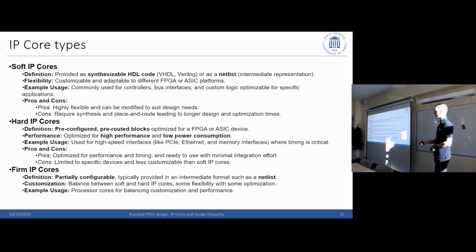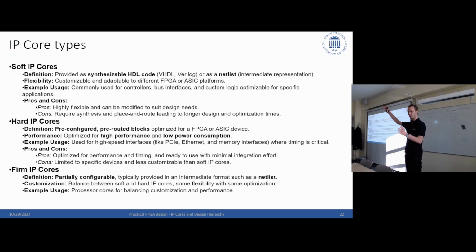I mean, the firm IP core is like an in-between thing, right? So depending on where on the spectrum between soft and hard IP core it is, if it's very configurable, it will be very close to a soft IP core. Also, not every soft IP core can you actually change on a low level. So I would see it as a spectrum where on the extreme sides you can change everything, on the other side nothing, and the firm is in between. I would mostly go by those, to be honest, and the firm is just something to be aware of, that it can be anything in between. I will also change the slides and upload them with anything-in-between cores.